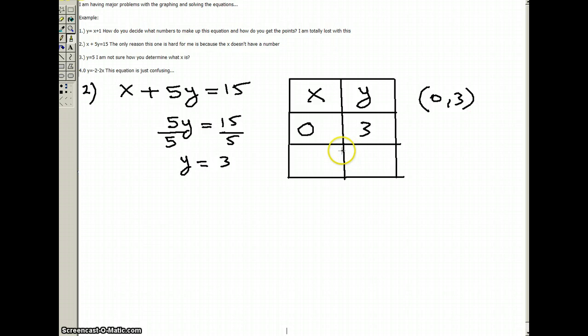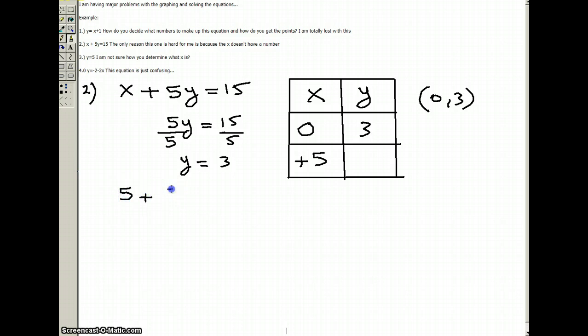Let me try to pick another point now. What if I'm a little bit smart about picking the value of x so I don't get fractions? I can use, let's say, x equals -5 if you want. Let's try x equals -5. And I'll tell you why I picked 5. Because if I pick 5, look what happens. Or x equals 5, it doesn't matter. Let's try x equals 5.